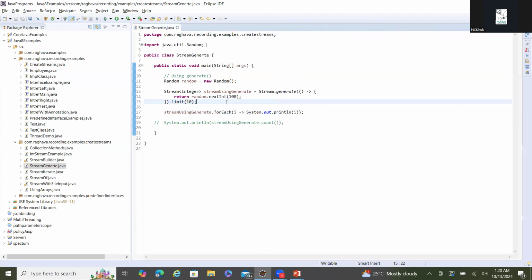So using this generate method, what you can do is you can provide the logic itself so that using that particular logic, the stream will be automatically generated. But this is an infinite loop and we need to provide the limit. So with the number of limit that you are providing, the stream will be generated with that number of elements. For example, if you provide the limit 10 here, a stream of 10 elements will be created, or else a stream of 5 elements based on the limit that you provide here. So this is something that we can try using the generate method, which is part of the stream interface.